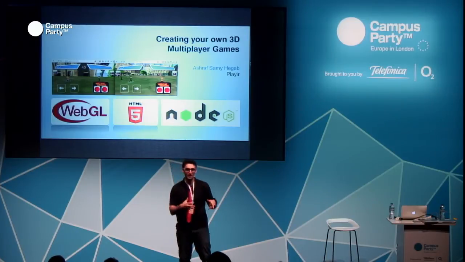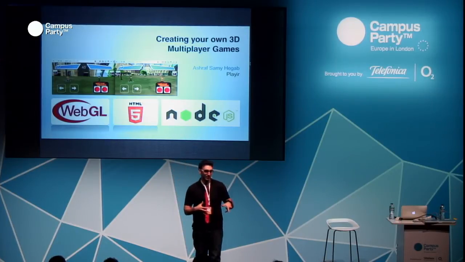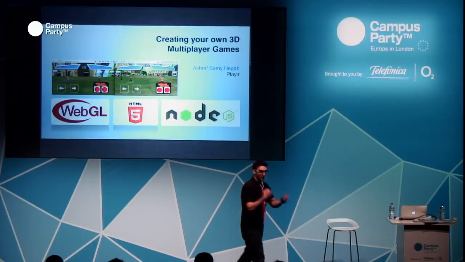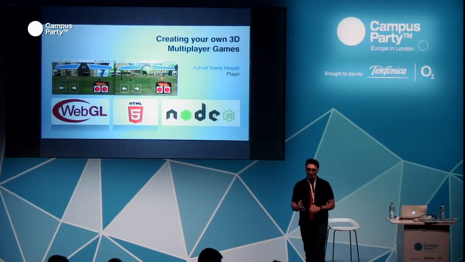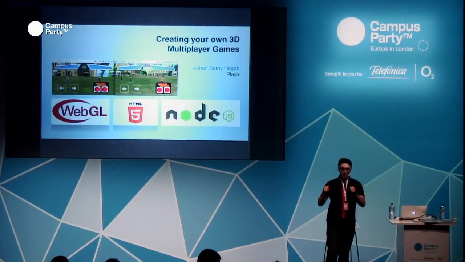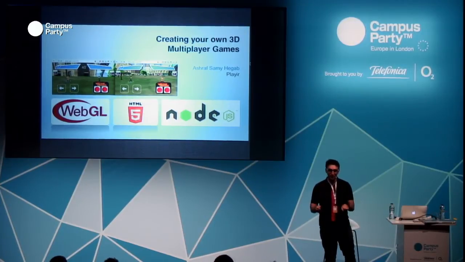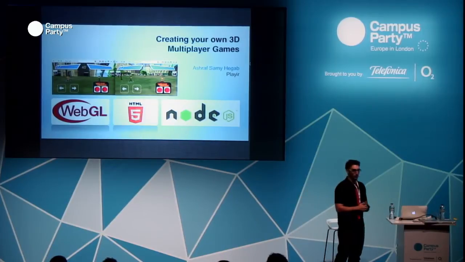Has anyone done any 3D stuff before? Okay, we got a couple, so we're going to reiterate that, and we're going to put in a couple of game loops. The good thing about this, even if you don't get it this time round, if you go ahead and try making a game yourself, it might be clearer the next time round you go around to it.